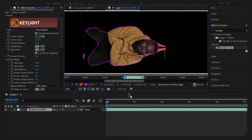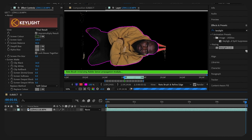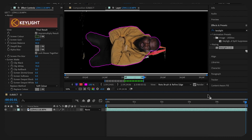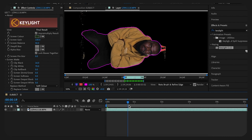What we need to do now, you can either move some frames forward, frame by frame, and start adjusting, or you can let After Effects analyze all the footage for you by just dragging this timeline indicator all the way down to the end of the clip. A few moments later. Once After Effects is done, you can check back, preview your clip, and see if After Effects has done a good job for you.